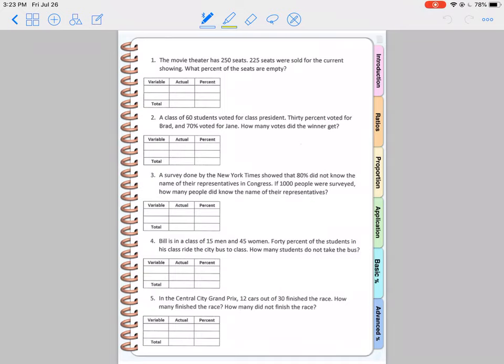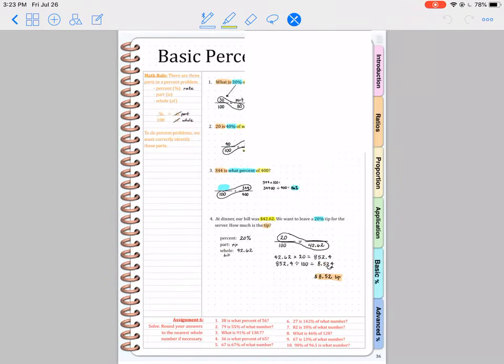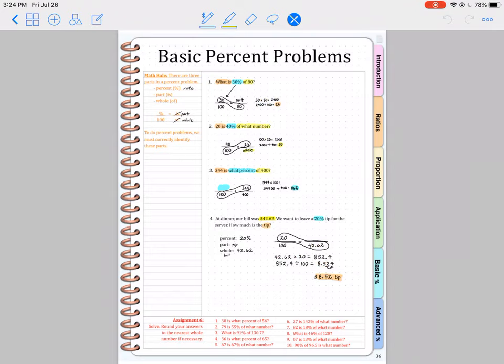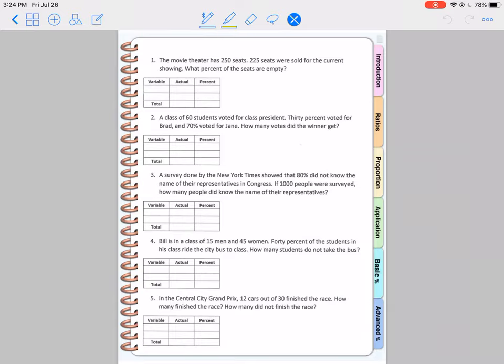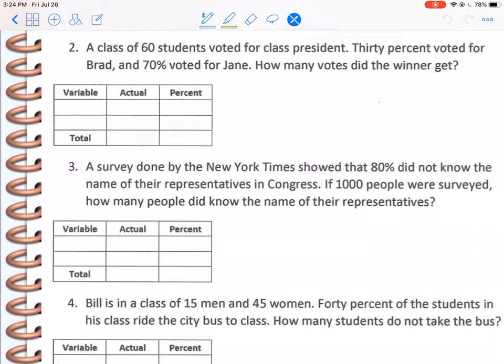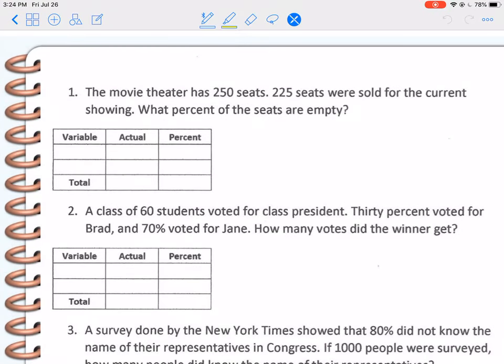This one is about word problems. These are application problems for what we have been looking at, the percents. And this is page 38 in your work text. We have covered basic percents, so we'll be using those skills to do these problems. And you will notice that I did provide you with some tables. These will just help us set up the problem. You don't have to have these to do the problems, but they just help you to organize the information a little bit better.